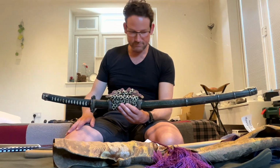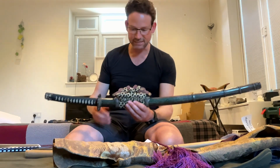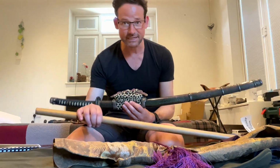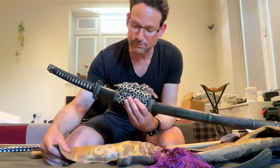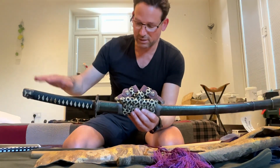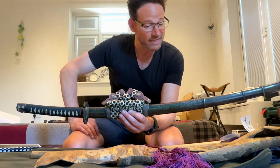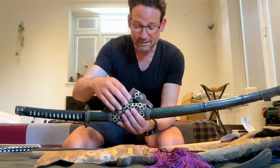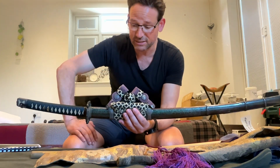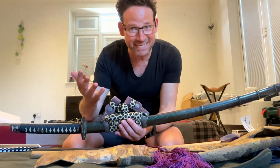And now you might be thinking, Pablo, this is not a tachi, this is a katana. And you're right, this is a katana. Why is it in a tachi koshidai? Well, some samurai looked at the quality of the blade, the shape of the blade, the kind of curvature of the blade. And I just think that somebody wanted to create and place a sword in a tachi koshidai as a kind of maybe ceremonial thing. You probably had the financial means to do it. It's kind of a taste thing.